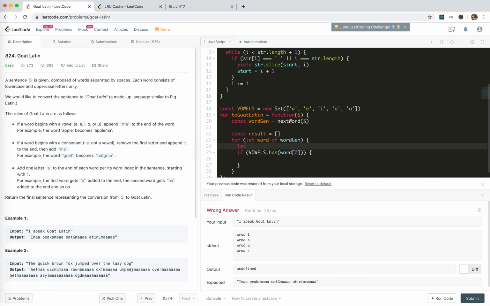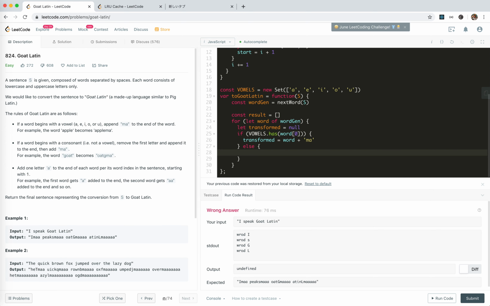let the new transform be empty. Okay. If the first one is a vowel, we add ma, right? So transform, we set it to word plus ma.